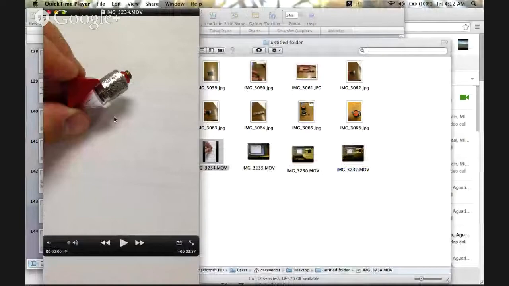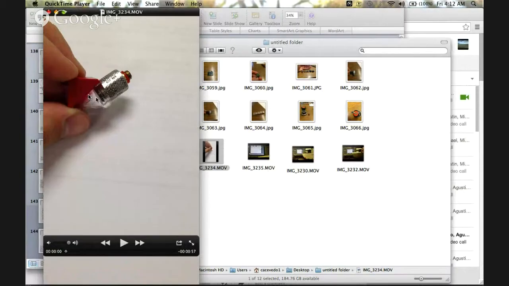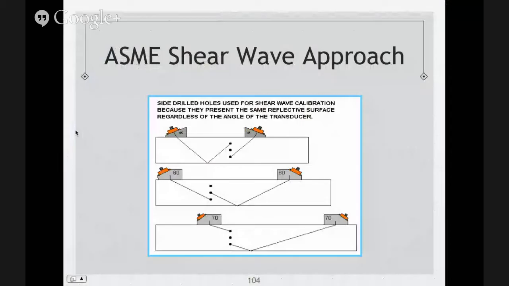Okay, you see this transducer? This is the wedge, and you see this line? This line over here, where it meets the material, is the line of entry of the sound. So the surface distance would be from this very point towards the front of the transducer. As we had said, that line would be here.